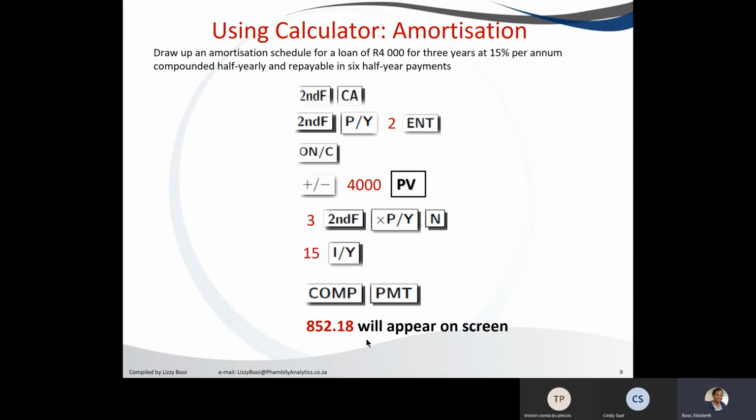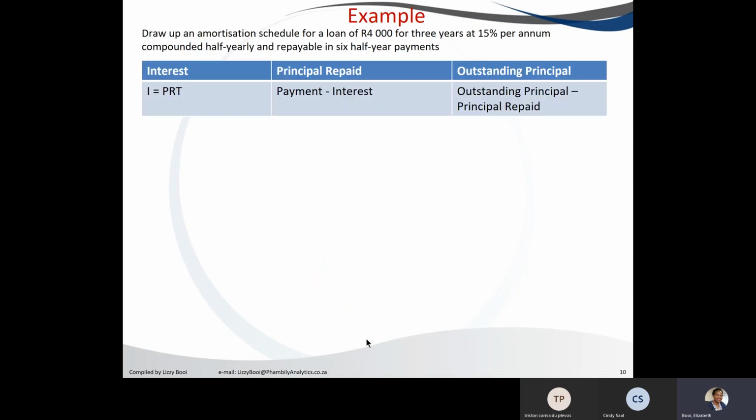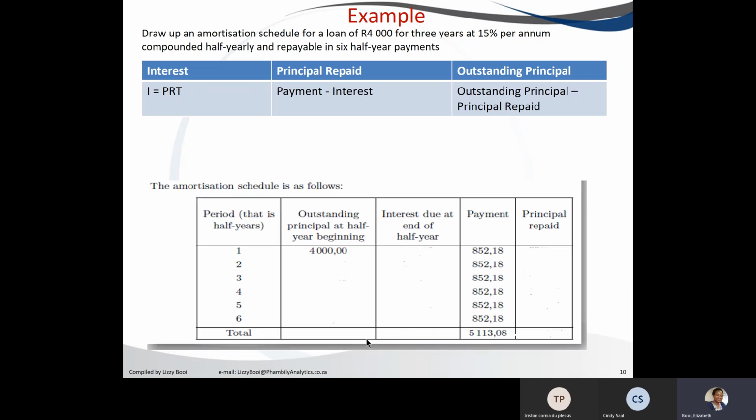Now we're ready to amortize the 4,000 rand. To amortize the 4,000 rand, remember, for those who are calculating manually, these are also the steps that you need to remember. We need to calculate first the payment, then you create your amortization schedule. You put in your periods, so there were 6 half-yearlies, because it's for 3 years. Every year, a year has two periods, so the loan was for 3 years, so there will be 6 periods that you will have to pay back the loan. The outstanding principal of the first period will always be equal to the principal amount, or your present value at the beginning.